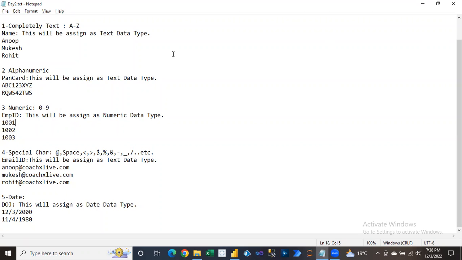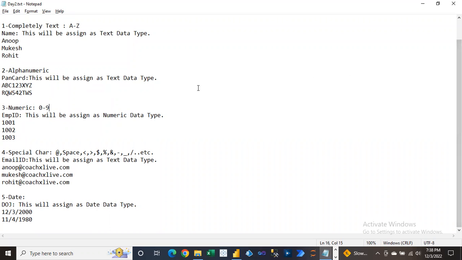Once you import the data, you will be able to see these data types, which are automatically assigned. If you want to change the data type of any column, you can change it in Power BI itself.